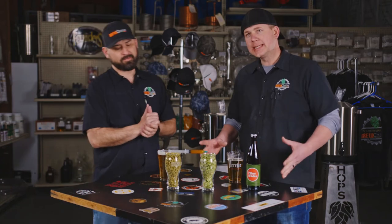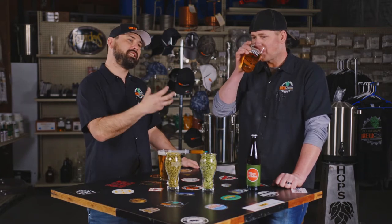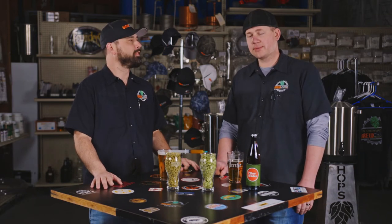Today we're starting everything off with West Coast IPAs — a beer that's always close to my heart as a total hop head. There are things you can do to make your West Coast IPA the best it can possibly be. It's one of those beers I really enjoy drinking — a little dry, finishing with very good hop flavors and aromas. It's my go-to beer, especially around seven percent, which I can drink all day.